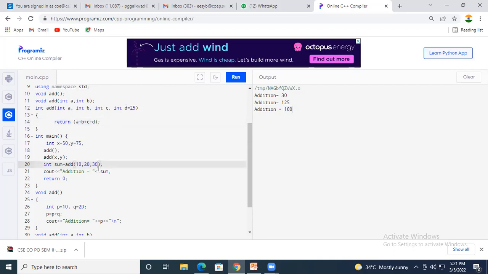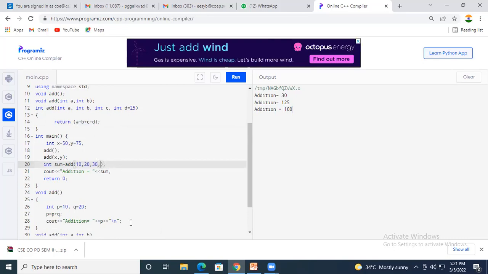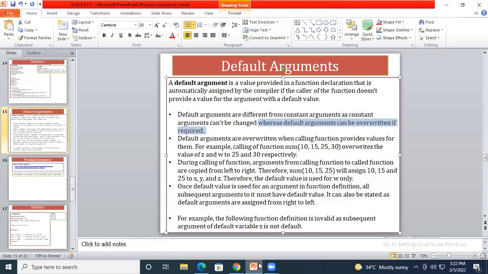But if at the time of calling the function, if you assign any value, let's say if I assign 10, the previously assigned value for the default argument is getting overwritten. See, 60 plus 10, it gives me 70. आधीची कुठलीही व्हॅल्यू असेल ती काय होती, ओव्हरराईट, म्हणजे ती निघून जाते आणि नवीन व्हॅल्यू इज गोइंग टू बी देअर फॉर युअर ऑपरेशनल पर्पज. ओके, so have you understood this?